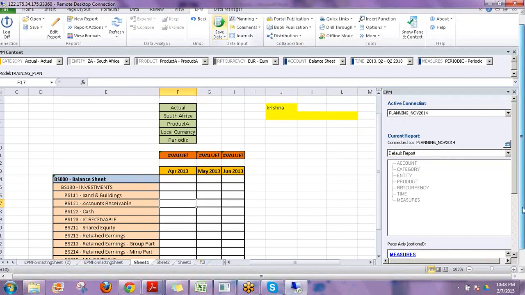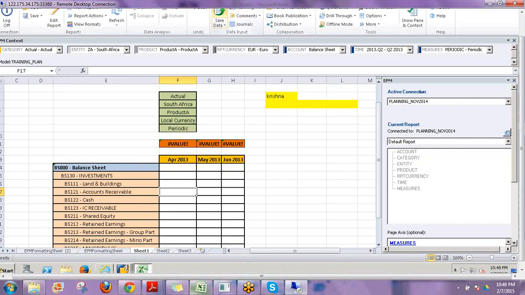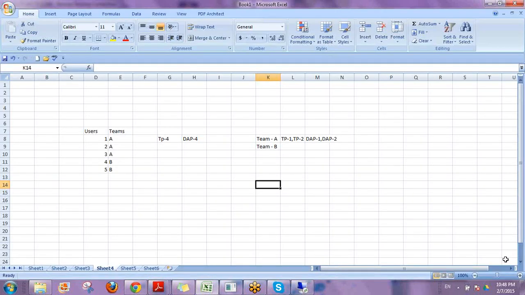when we talk about data access, the rule is always least restrictive access.